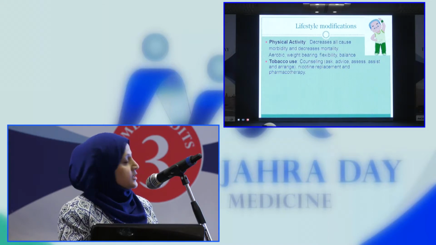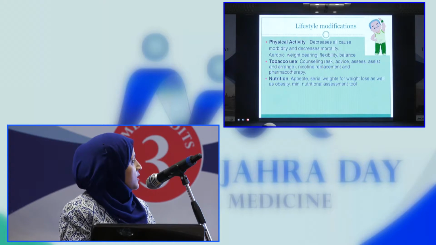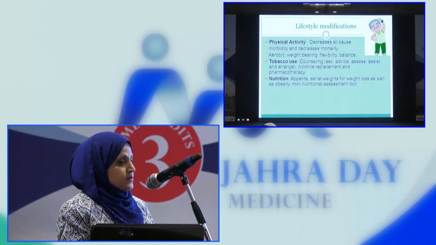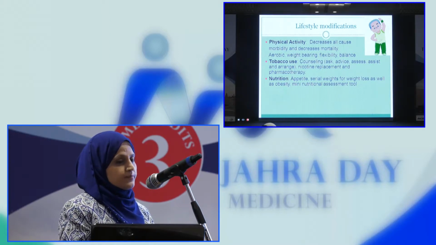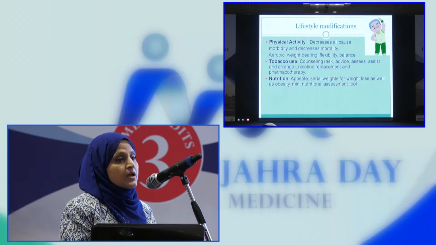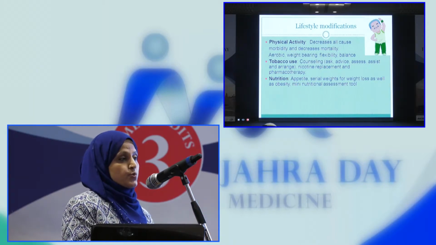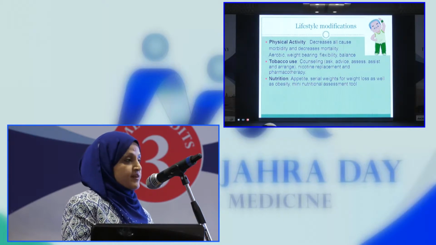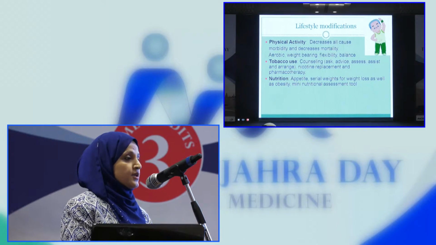So we should counsel them and advise and assess and help them quit. Nutrition in general. Both extremes, malnutrition and the other extreme. For this, what is ideal is serial weights. If there is an involuntary loss of more than 10% of the person's weight in a year, that is a red flag to look into malnutrition issues or issues that are leading to that.